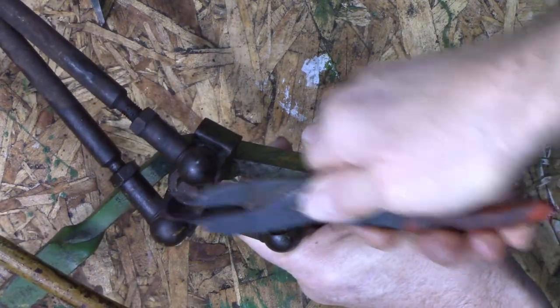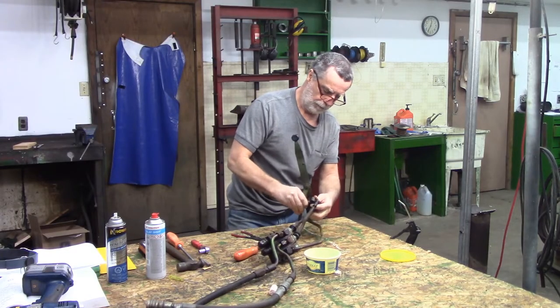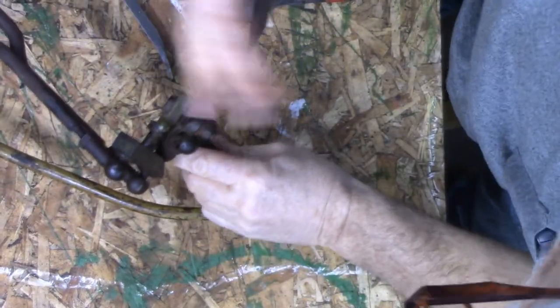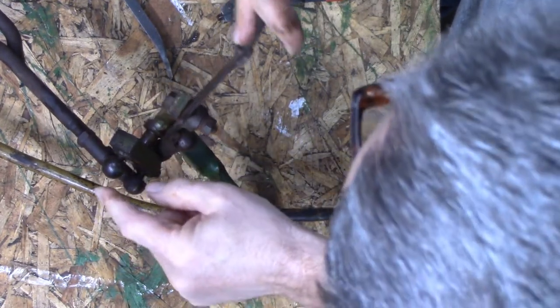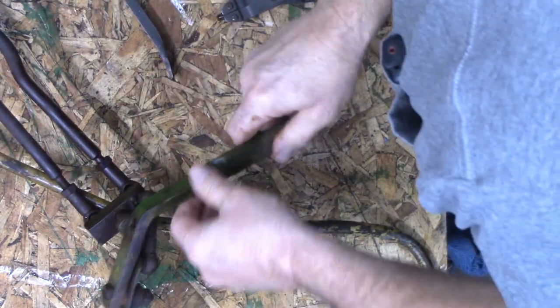Okay, I got that off. Got my little container. And there's a washer there, of course. Oh, I've got that there to deal with. All right, I thought by getting rid of that circlip, I could make this a little bit easier, but I've also got this one to deal with. Okay, I've actually only been trying to get that top one off. Let me try.